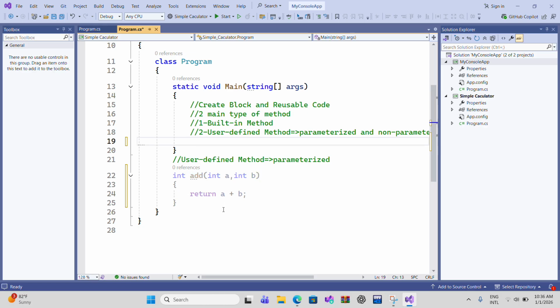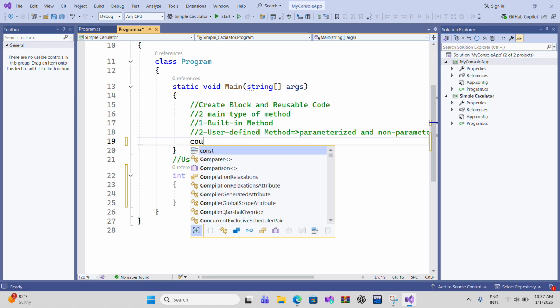To use the method, you can call it anywhere inside or outside the program file. Now I call it inside the Main method, because Main is the entry point of the console application. I would like to read values to perform an arithmetic calculation, such as addition.